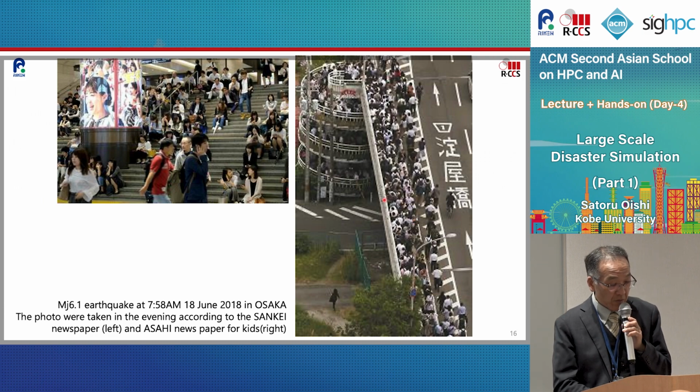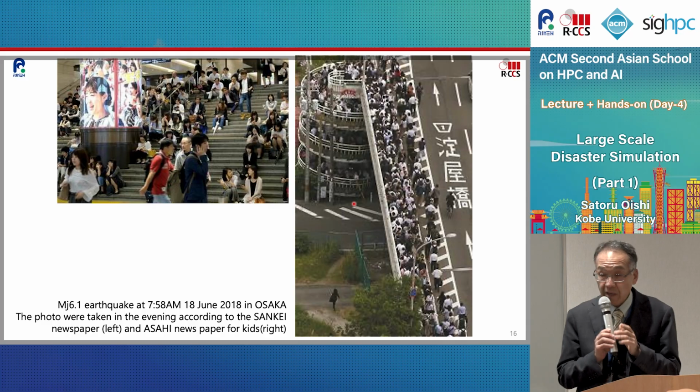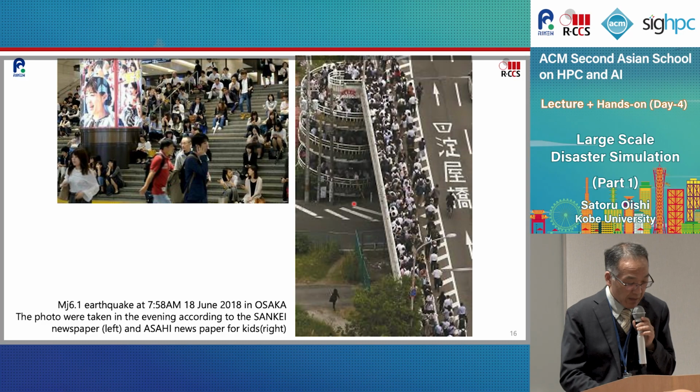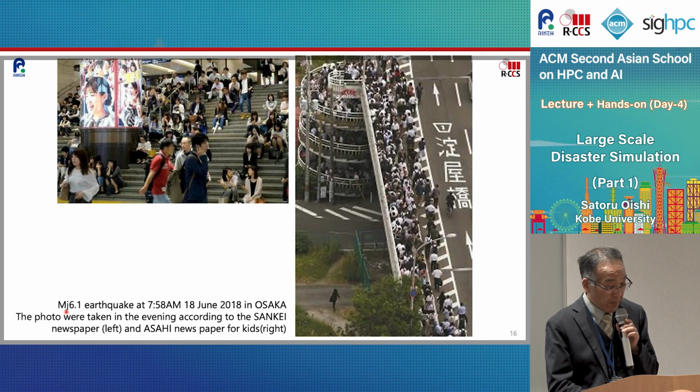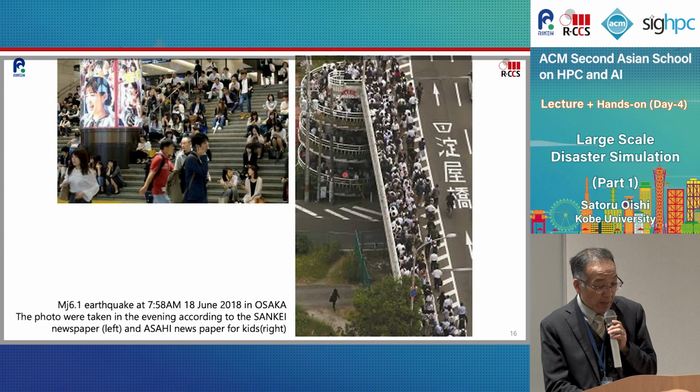This is not fake, but a real one, when a magnitude 6.1 earthquake, which is much smaller than the expected Nankai Trough earthquake, hit Osaka on a normal day.